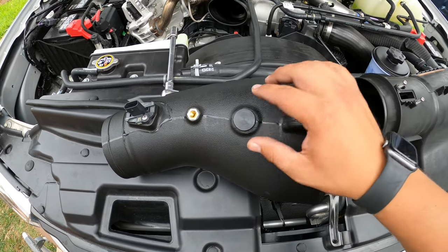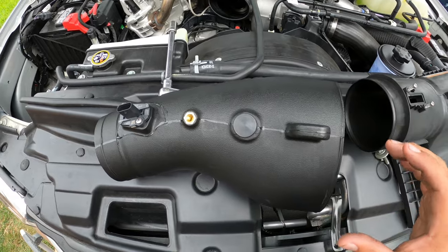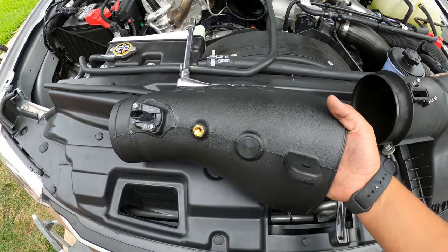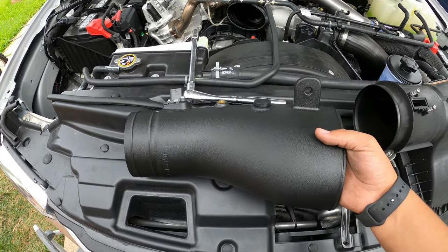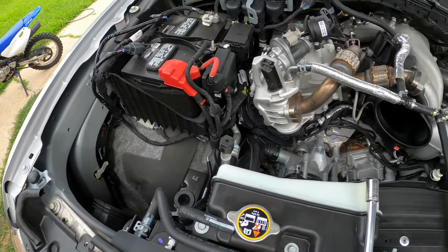And then you're going to have a plug for your filter minder. This particular truck did not have one, so there was no need to pull it out of anything, but Banks did supply us with this plug, so you just pretty much plug this hole off here. But now we're going to start with putting the box in, doing the whole installation on there.